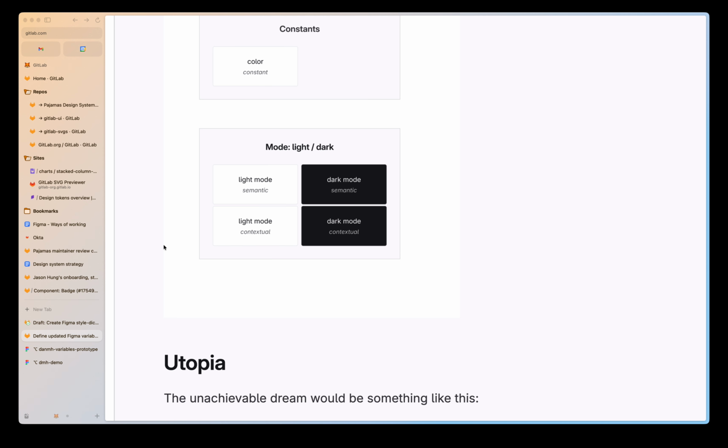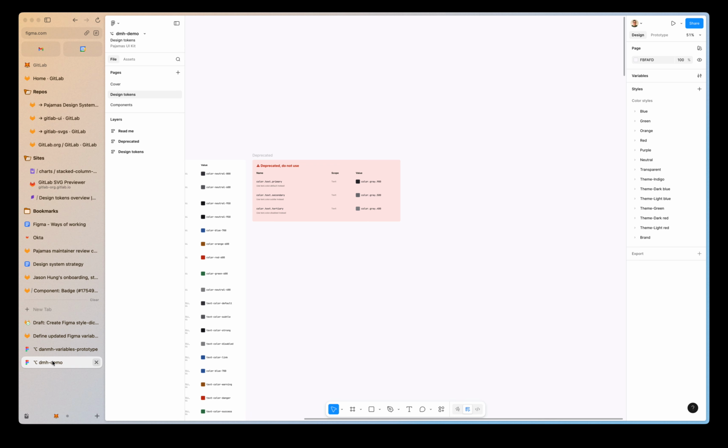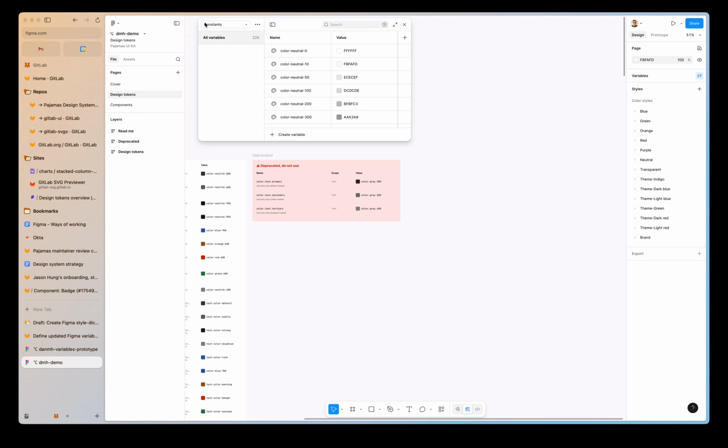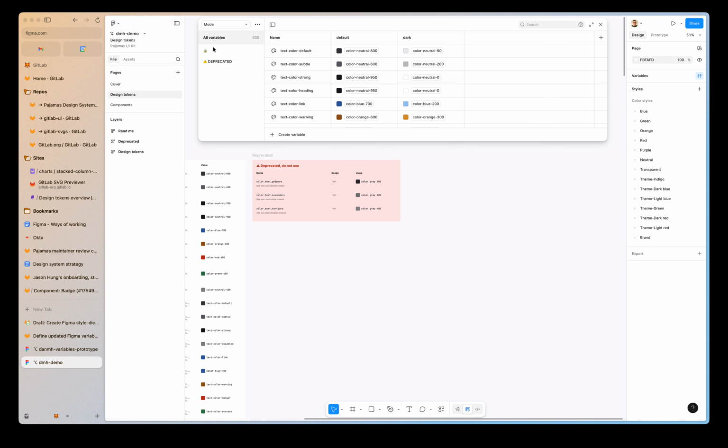We can see that by going to here. So, collection number one, constants, name, value. Well, I lied, it's not called color, it's just called value, but that's the only one. And then in mode, we've got something called default and dark.